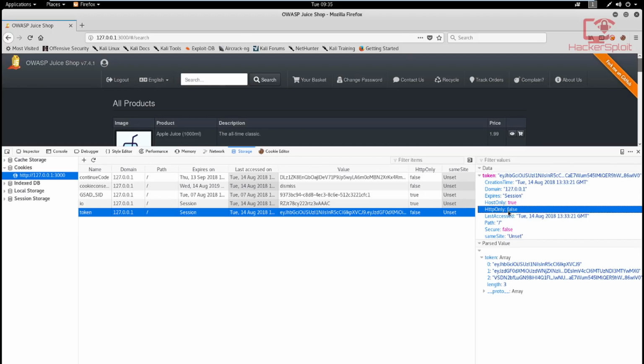So you can see that HTTP only is set to false. Now, what does this mean? This means that we can utilize a lot of functionality to exploit or display the token, or even more, to send my cookie or my token, whatever you want to call it, to a server, or to save it, to grab it, to steal it, simply put. So how can we exploit this? Well, we can use cross-site scripting, and this is probably the most used method for this.